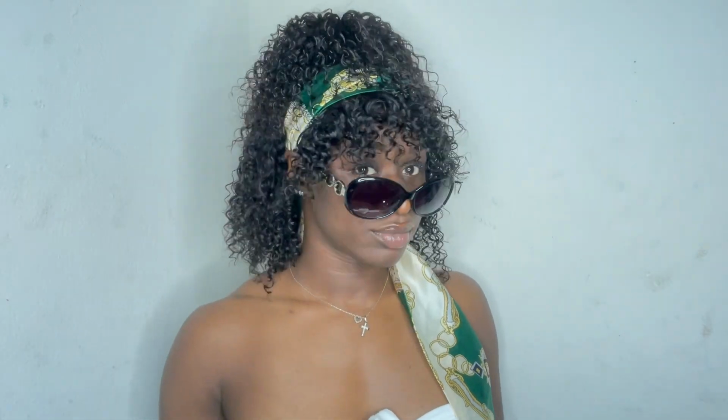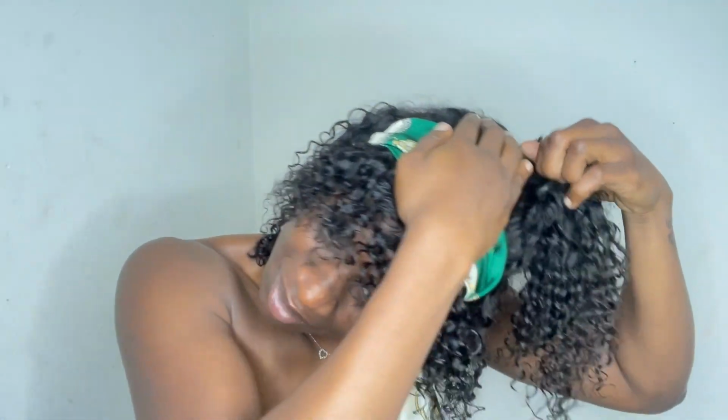On the other hand, I'm not really a big fan of this wig, but I feel like this wig could really work out for other people who like bangs or something like this. This wig gives me very much Velma. I just want to wear some clear glasses. This wig gives me very much my librarian. You feel me? Maybe I decided to do the half up, half down style and maybe that's why it don't look too good.